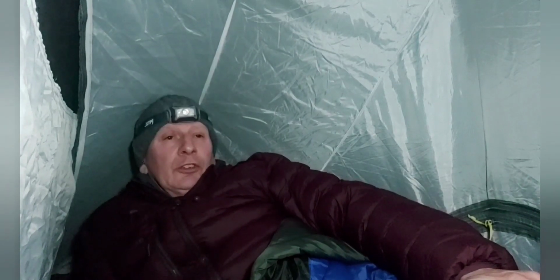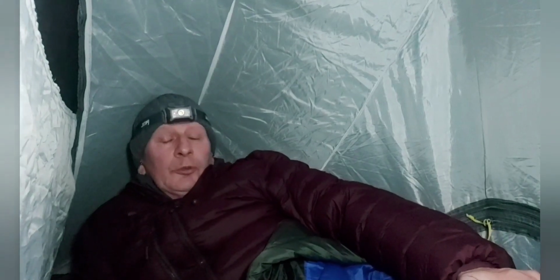Regards to backpack, I'm using the OEX Valor 64 litre, and it is good value for money. I paid £80 for it from Millets, and it's got loads and loads of storage in it. Yes, you can buy the Euro Hike. I think Millets do it for £20, what they did. But at the end of the day, you get what you pay for. Hence the reason why I purchased the OEX Valor. It's a budget backpack, but the quality of it for the price is really well made.